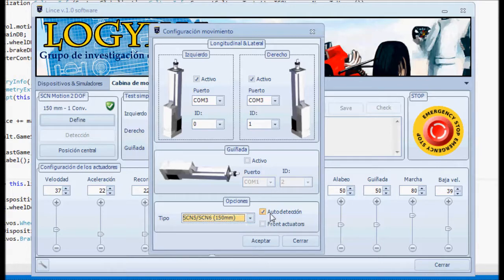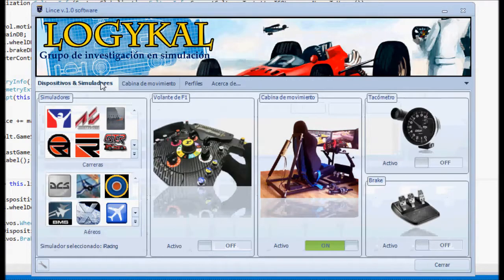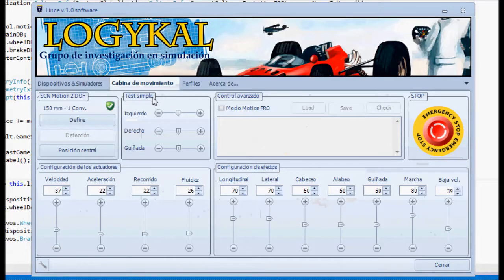There is also an option to detect the actuators automatically, or to change the position of the actuators. There is a tab for the detection of the actuators on the profile, but we do not need to click on the button if the automatic detection is configured already. Once they are configured, this slide bar can be used to run an initial actuator position test, and then return them to central position.